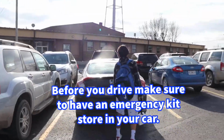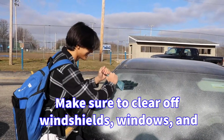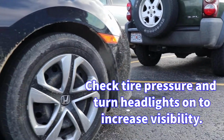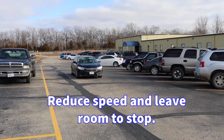Before you drive, make sure to have an emergency kit stored in your car. Make sure to clear the snow off your windshield, windows, and headlights to reduce hazards toward oncoming traffic. Check tire pressure and turn headlights on to increase visibility. Reduce speed and leave room to stop.